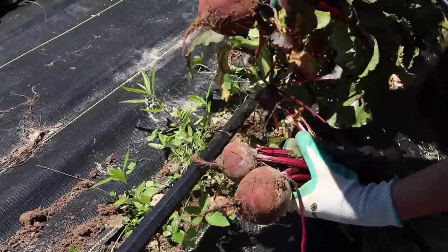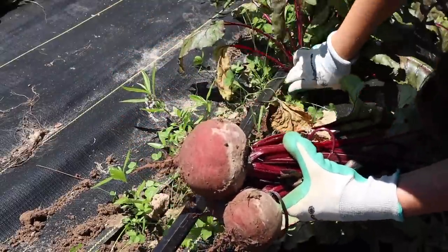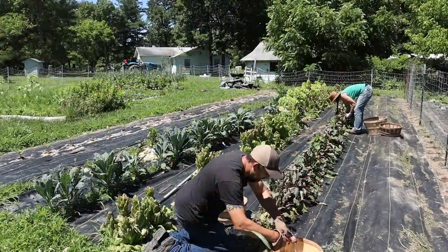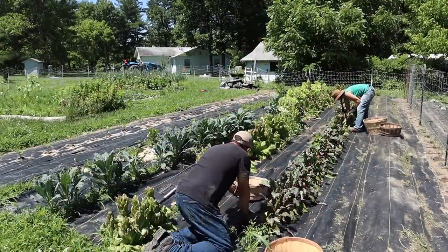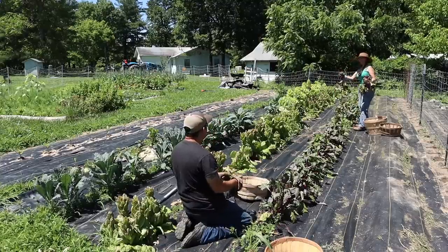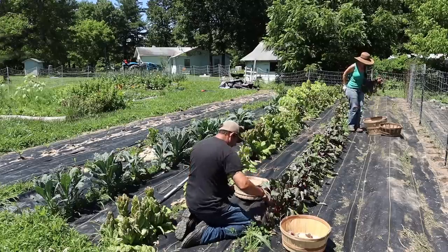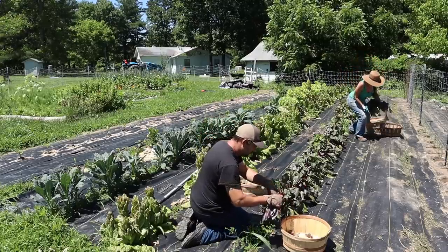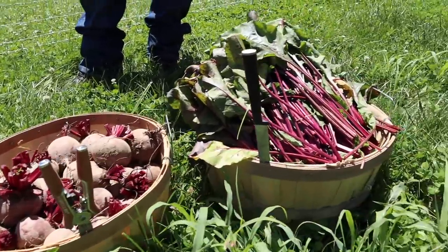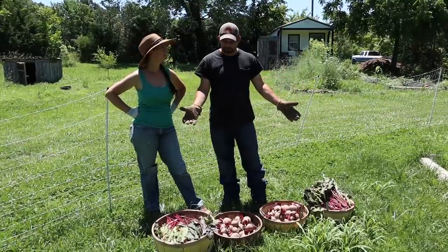Look at that one. But look at these gorgeous beets. We got two nice big baskets of beets and two big baskets of the greens.